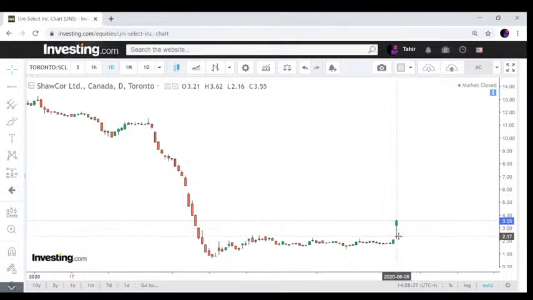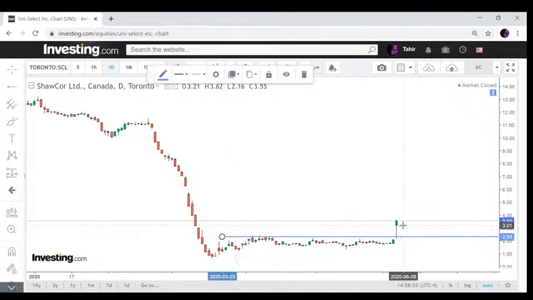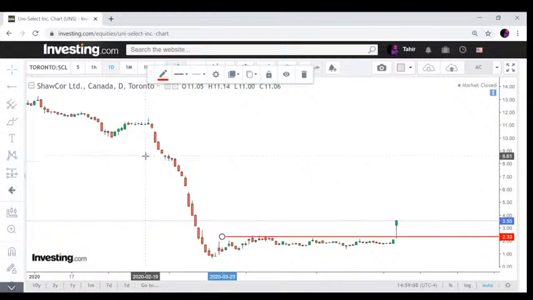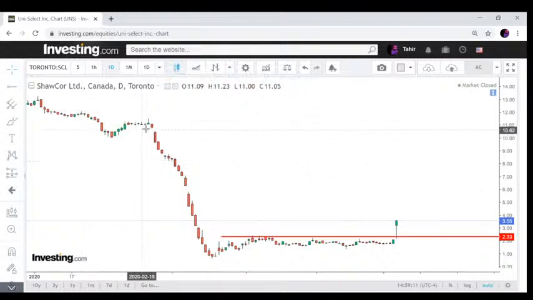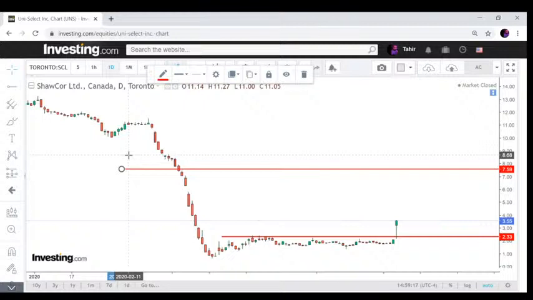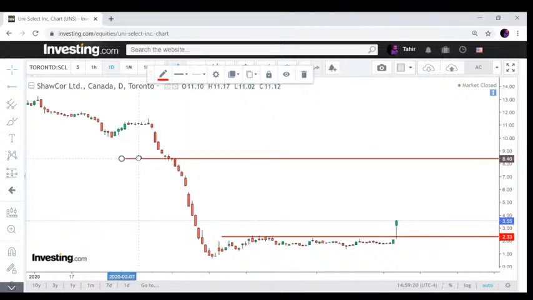Maybe on the next day, you will see it start falling down and come down again to the same level, or stay somewhere above, because now the support level will be this one. We can draw a support. Support level will be like this one. It will seek a support at this level. So if you see the stock coming down, it will take a support at 2.3. Although the upside is very high at this level, it is not very important now to consider this upward trend. If we say that the resistance level is very high and it will eventually go to 8.6, in order to comment on this, we need some more trading sessions to check how it behaves in the upcoming days, and then we can say anything.